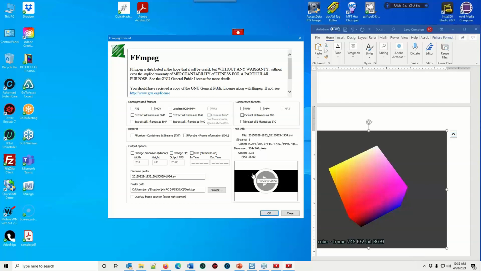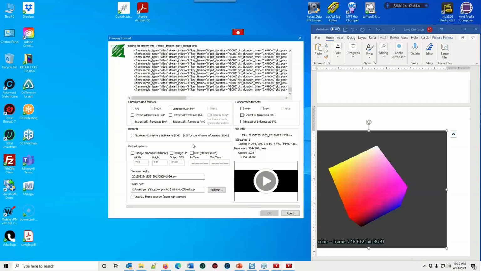So lots of things, but let's take a look at what the heck's going on here and why we had two different cameras. This is the best way to find out, folks. Look at the metadata on every sample from your file. This FFmpeg or FFprobe report on frame information is key. So I'm going to go ahead and run one on that file real quick, and we'll take a quick look at it.